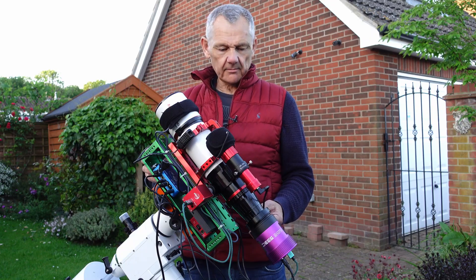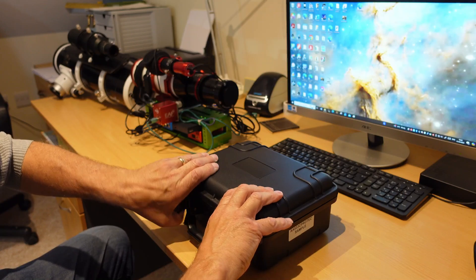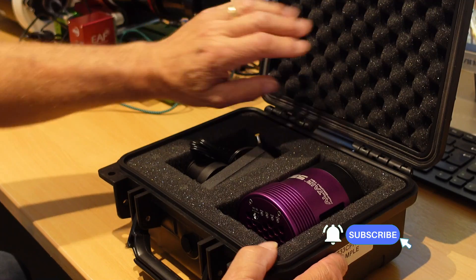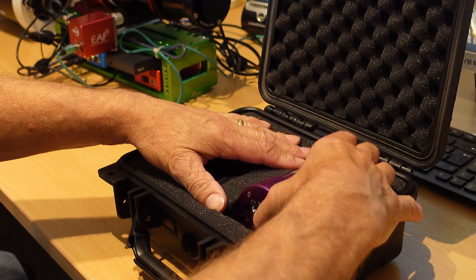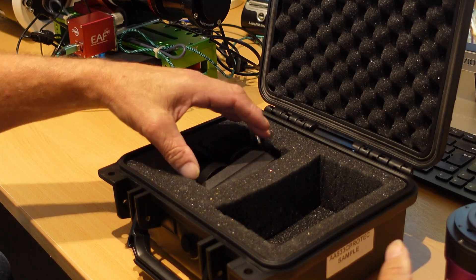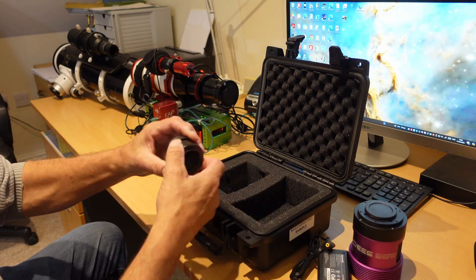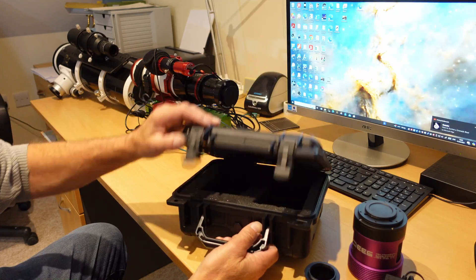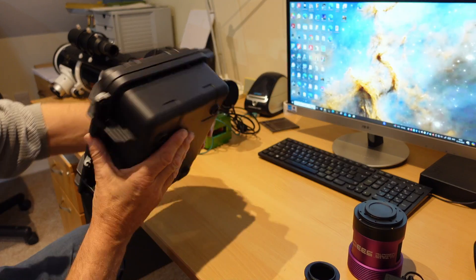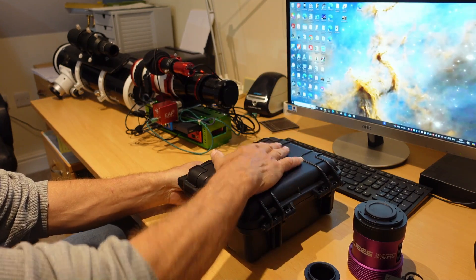I've got to pick a target and then hopefully we'll get an image. So first, let's have a look at how this camera is shipped — it comes in this very nice hard case. It's nicely padded with dense foam inside, so the camera is going to be very well protected. You've also got a power supply for the camera and a spacer. It's a really nice sturdy case that's going to give a lot of protection to the camera — I'd be very happy to receive my camera in this case.